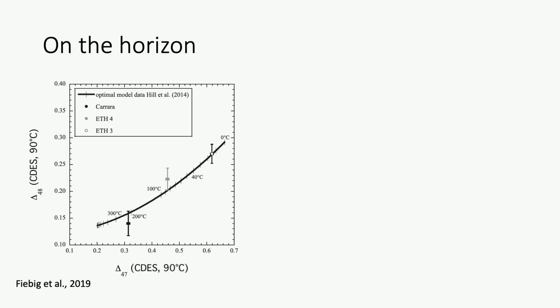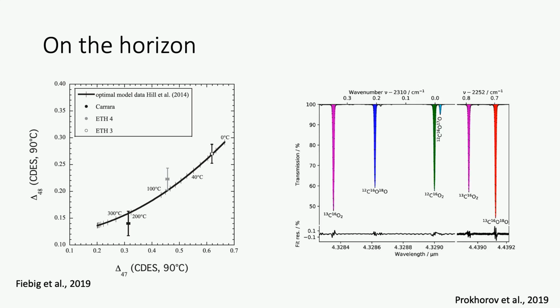And I'll just note, and I'm going to stop here, what's on the horizon for carbonate clumping. One is moving to Δ48s, looking at 48 and 47 together, so looking at 2 systems. And the other thing on the horizon, there's papers coming out now, is looking at doing this spectroscopically, where you can not put them all together. You can look at single species and go after the equilibrium constant. So it's time, and so I'm happy to take any questions.